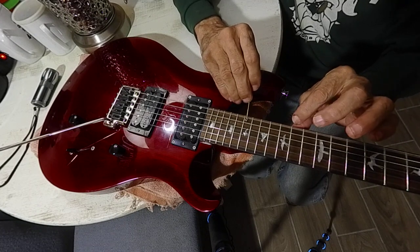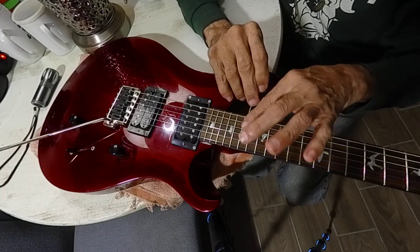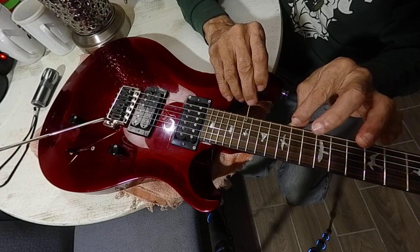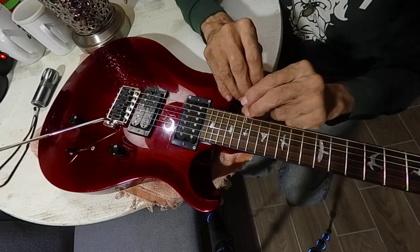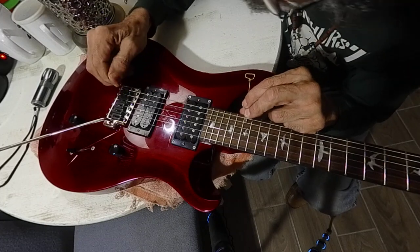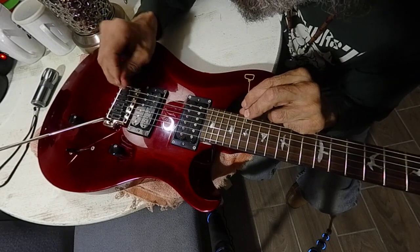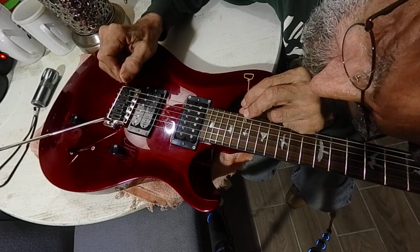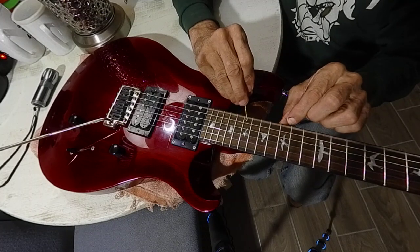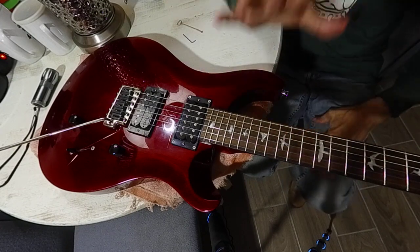I usually go like that and then pull it out. I'll try to get next to the fret, basically, so it's all consistent. Try to make a pattern, some kind of habit that you know is always going to do you well. This is the sixth string. See how it's still golden? It's loose, but it's right on top. And I'm done with the string height.